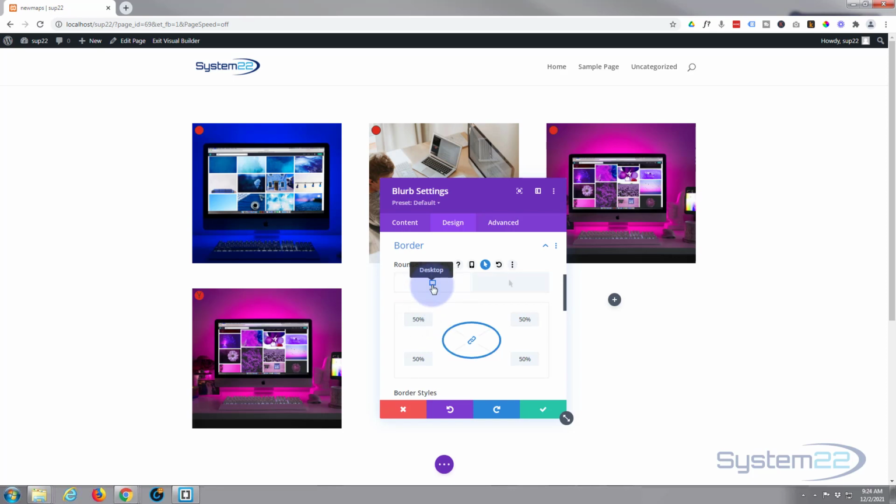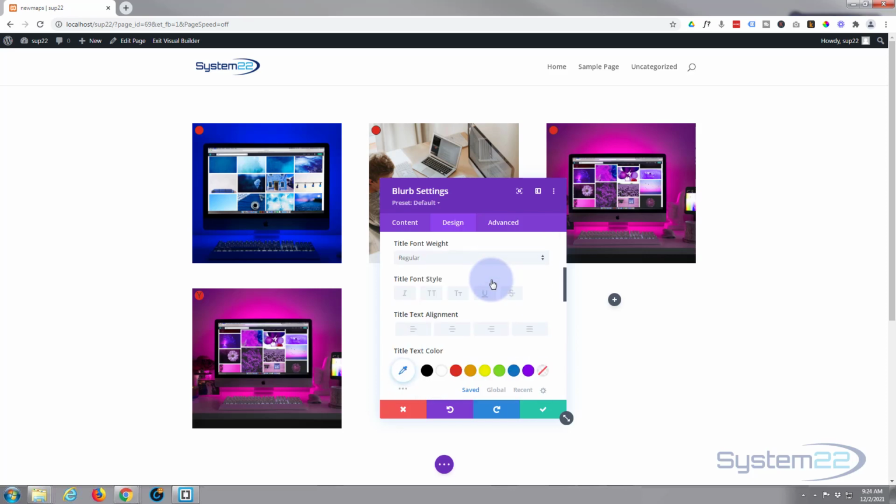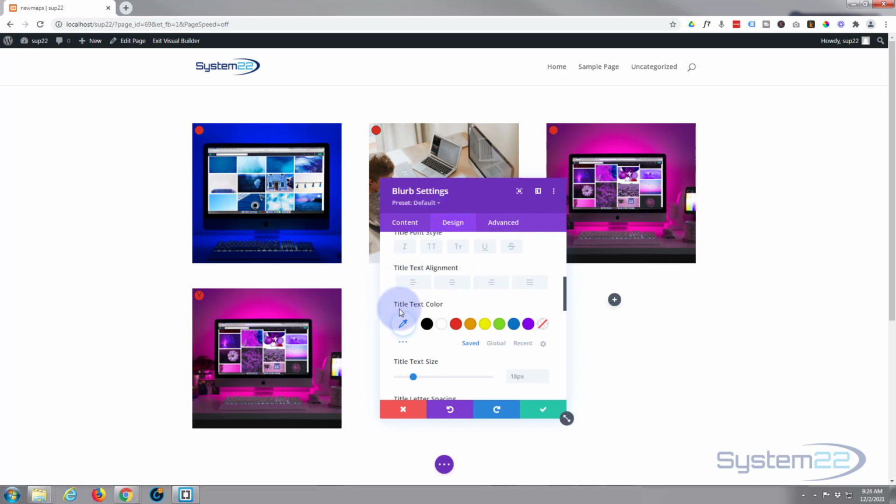Okay, desktop state is almost as we want it, but I don't want to see any text in there. That's the first letter of our title right there we're looking at. So let's just close that border. We'll zoom up a bit to title text. And what I'm going to do is make it invisible until we hover over it. So here's our title text. Here's the text color. Again, I'm going to hover over, bring up desktop state. I don't want to see it at all on desktop, so let's make it transparent. There we go, it's gone. Then when we hover over it, I want it to be back in black. I think there's a song by that name.